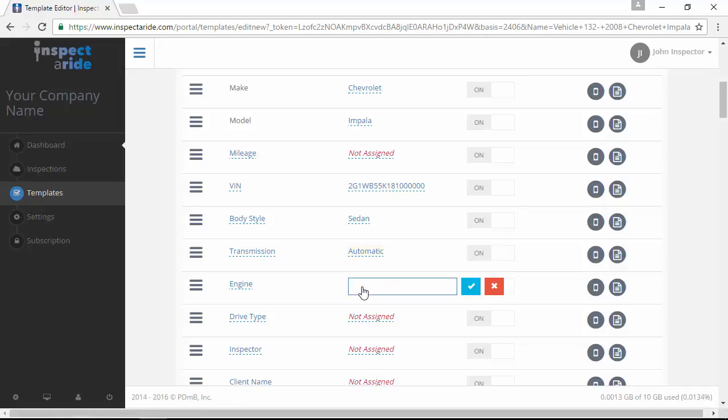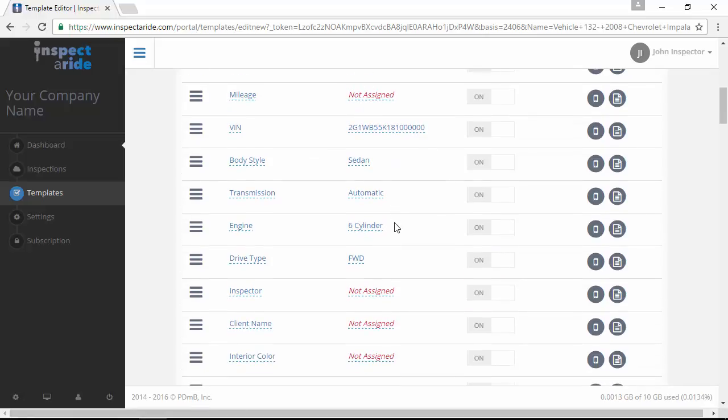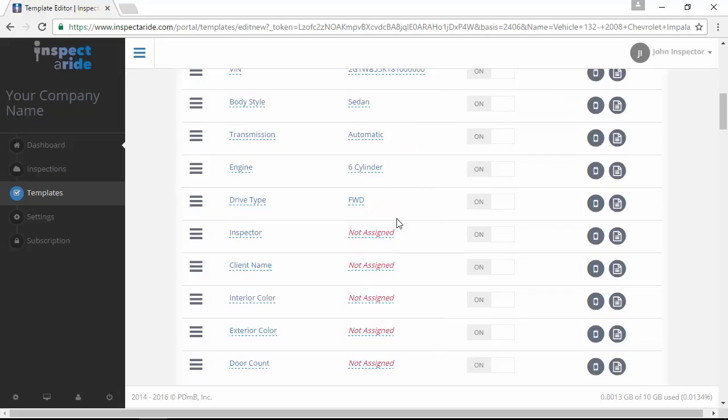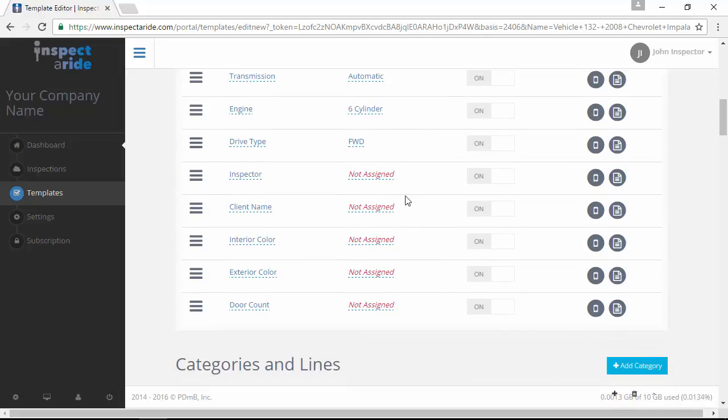And as you can see, we're just filling in this basic information. For the inspector, we're going to leave that empty because sometimes we have different people do the inspection. And this takes us to client name, interior color, exterior color, and door count. We don't need any of this information, so we're just going to go ahead and turn all of these off.